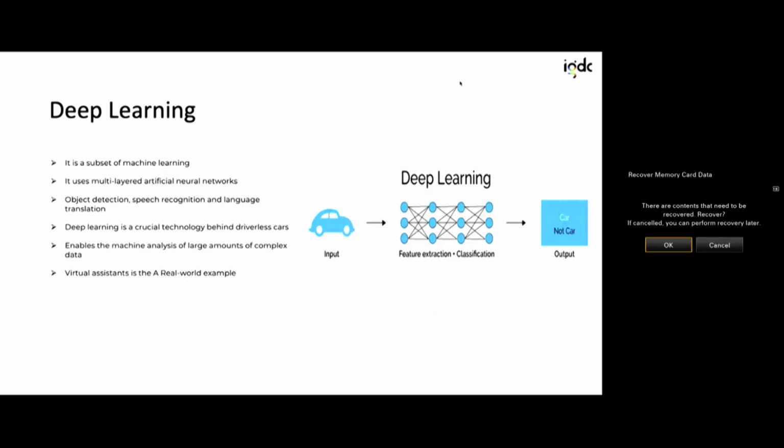Deep learning is a little bit of a combination of, you can say, our human brain. It's a little combination of our neural network and machine learning. It's basically used for things like voice assistants or real-time image recognition, critical image recognition. And it's able to handle a vast amount of data in a very short time. You are asking about Midjourney. Midjourney and Stable Diffusion are based on deep learning theory.